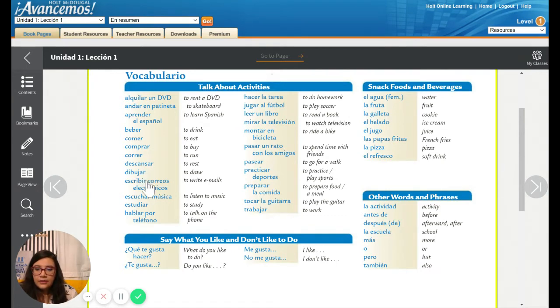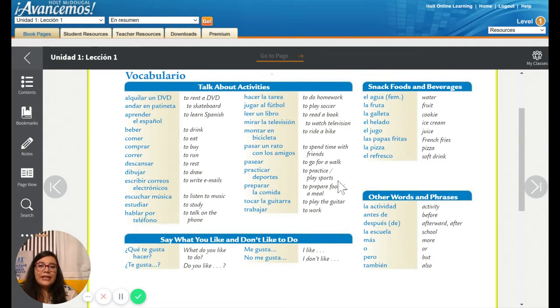Lastly, I think we might just have one, but you have escribir. It's towards the end of the first column. Escribir correos electrónicos. That would be the third version of the verb, an IR verb. And again, escribir, because it has that IR ending, you know it's the verb. That's what means to write. And you also had escribir in the last unit when it came to class directions or textbook directions, because you're going to be writing stuff in class. And so that would be a direction that you have to know to understand. So you have all three versions here.